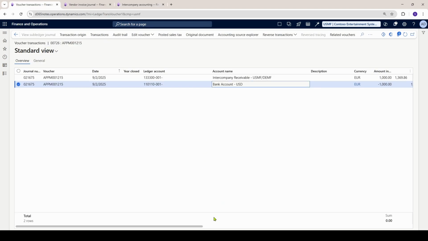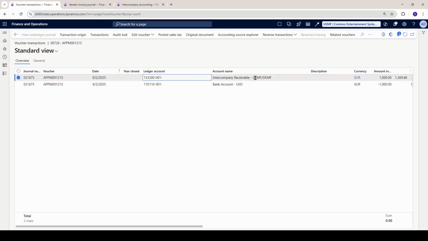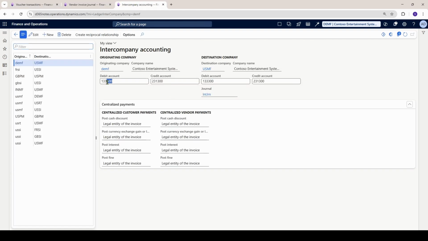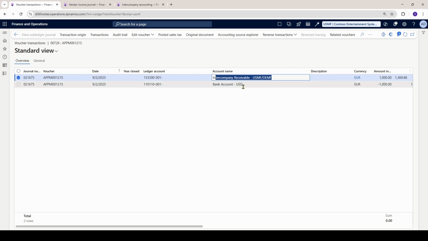So for the voucher transaction in USMF, the system didn't hit any vendor. It hit this intercompany receivable account, which is the debit account.